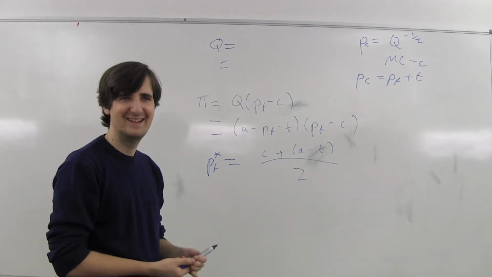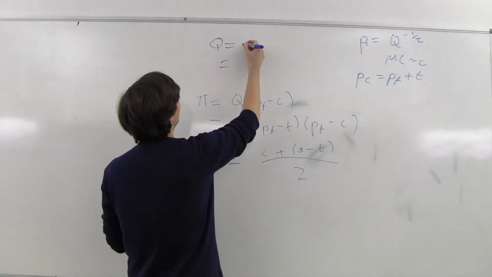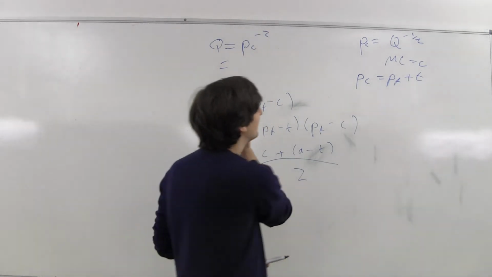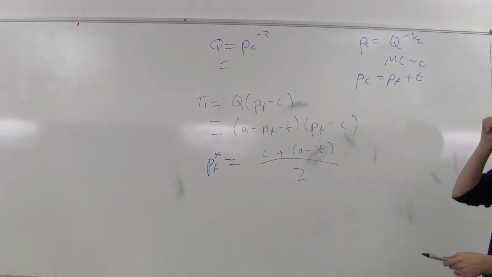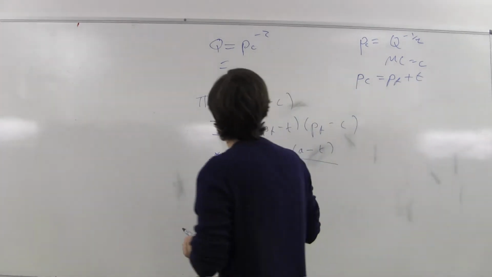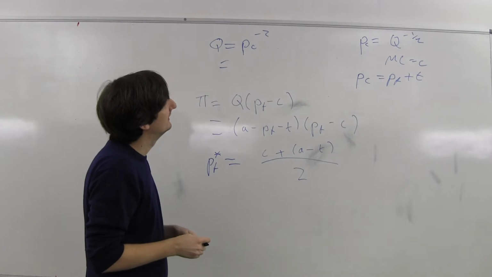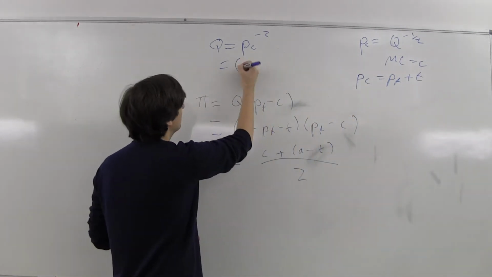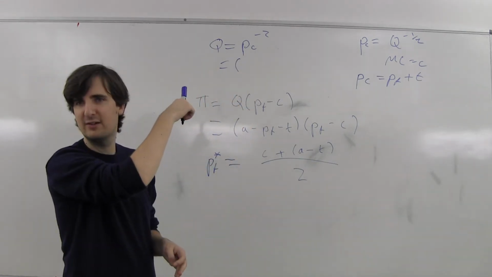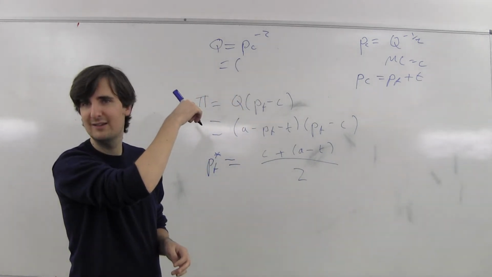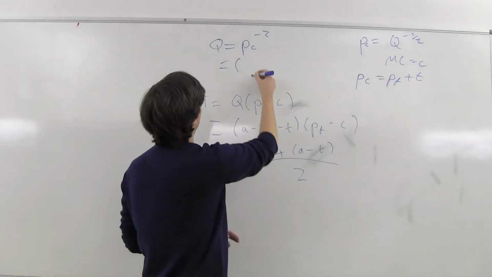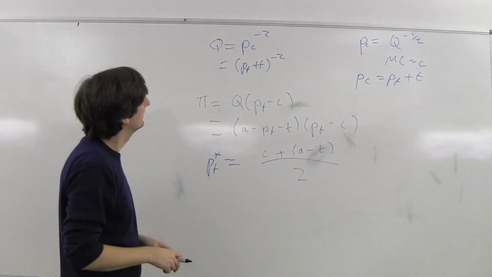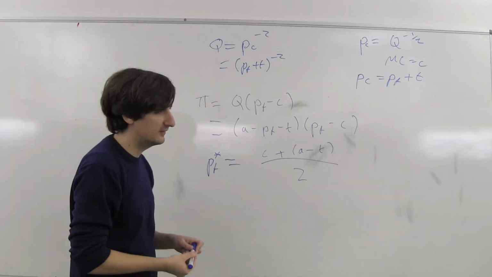T is using minus 2. Okay, there we go. You will know the answer, you just change it. So then we have to substitute in PC. Is that what you said earlier and I just misheard you? No, I just misread. Oh, okay, sorry. So this is PF plus T. So we just substituted that.